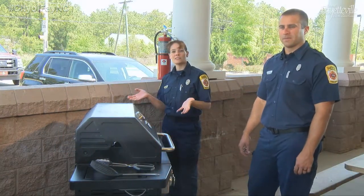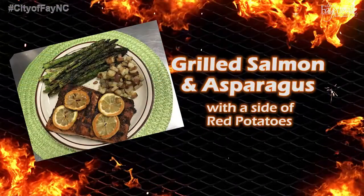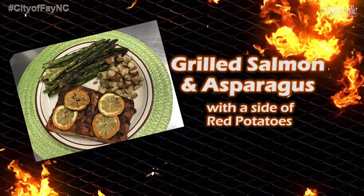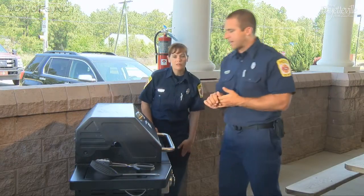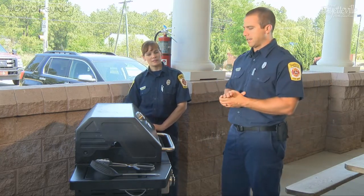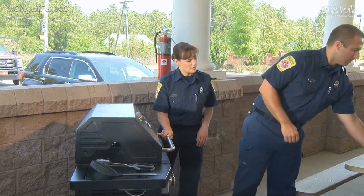So we're outside here at Station 19 in our grill area. Earlier we put the asparagus on, so it's been cooking a little bit. We said about 20 to 25 minutes on the asparagus. The grill right now is reading about 425, so that's going to be a good temperature to cook at. And we'll get the fish on. So Angie, if you'll get the grill open for me.